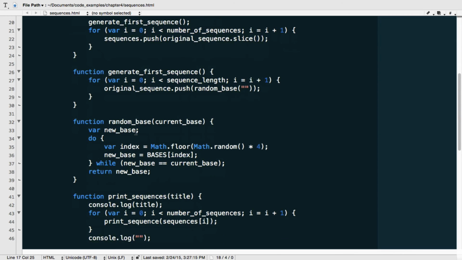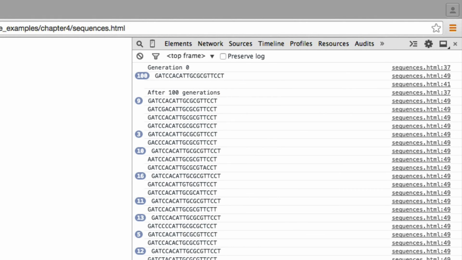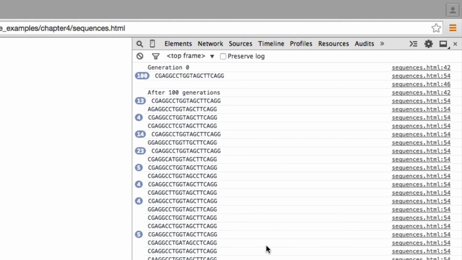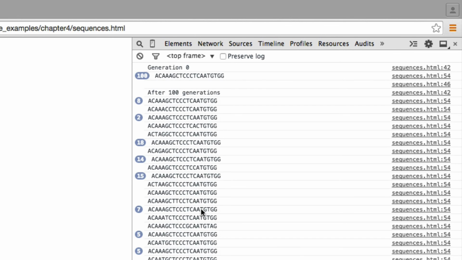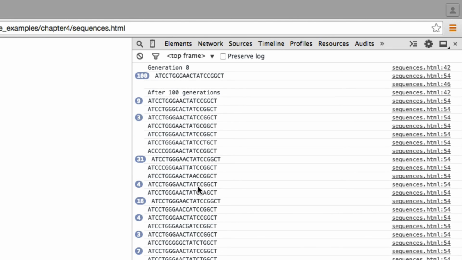And if we now save this and reload our browser over here, nothing should change. But actually, what we would expect, and indeed this seems to be happening here, is that we should see a little bit more genetic variation, because previously we had only really realized 75% of the actual mutations, because in 25% of the cases we didn't actually change the base. Now we're making sure we're changing the base in 100% of the cases when we call this function random base. All right, and that concludes this video. I'll see you in the next video.